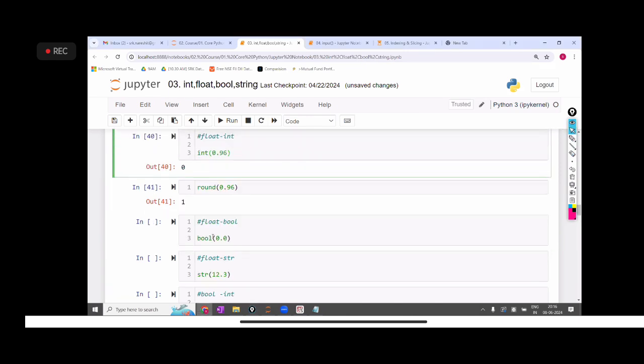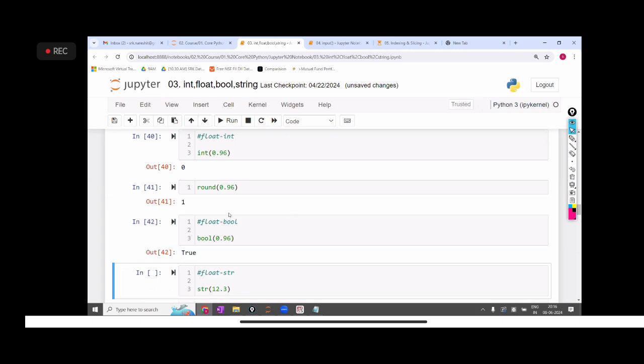Next, similarly, let's try the bool of 0.96. What is the bool of 0.96? Other than 0, everything is true only. Even 0.0001 is true. Even if you take 0.01, the output is true.